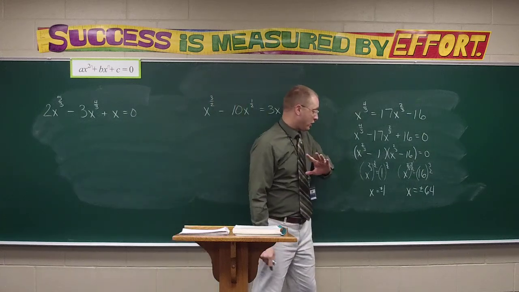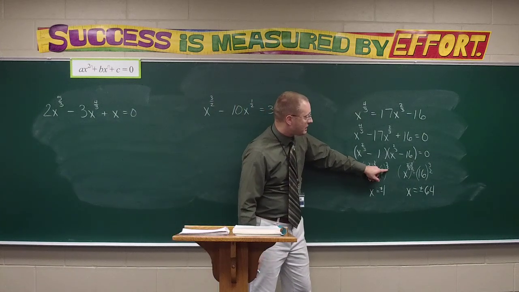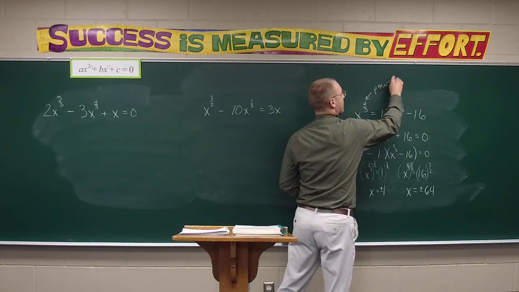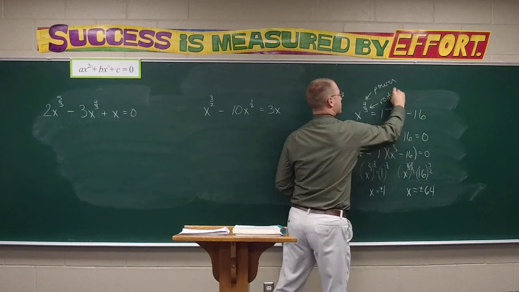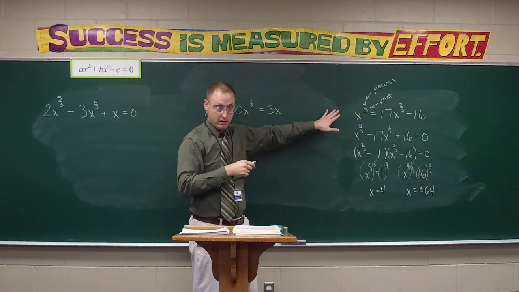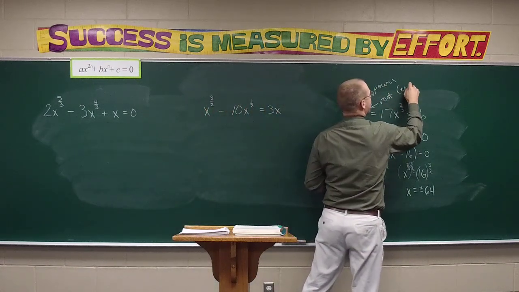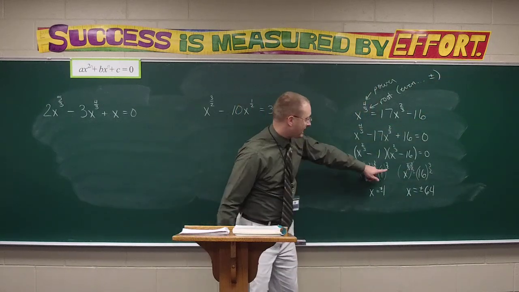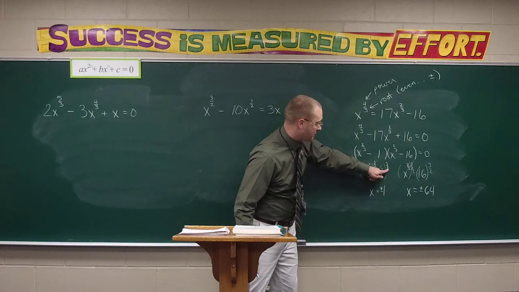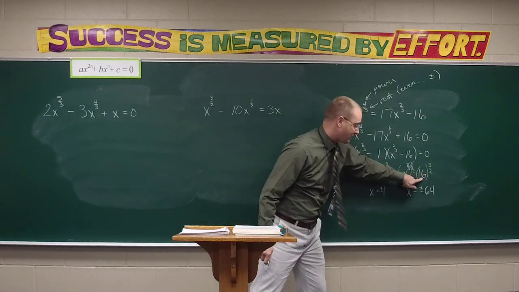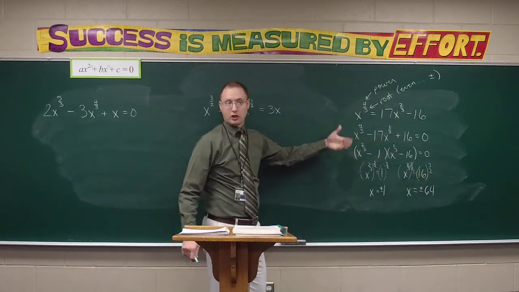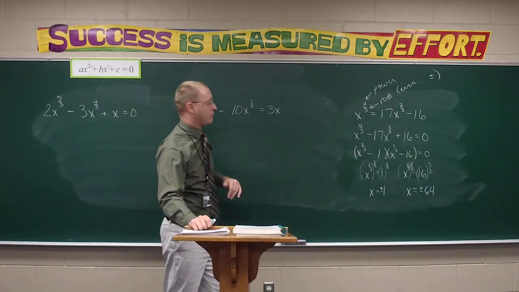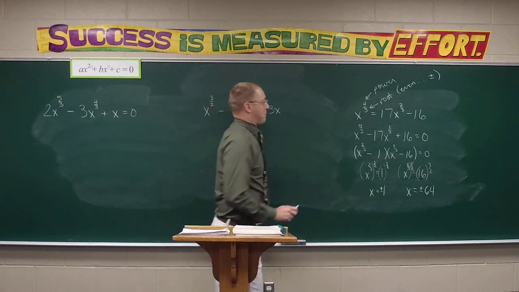So here's a good thought to maybe keep in mind. If the denominator is even, remember, the numerator is your power, the denominator is your root. That goes all the way back to the beginning of the school year, right? If the root is even, you've got to remember technically positive negative. So right here, when you actually do the work with it, that's positive negative 1. That's positive negative 4. Then you have to turn around and cube. Does that make sense? Questions on that? So I've got 4 possible answers so far. Now for the fun part.